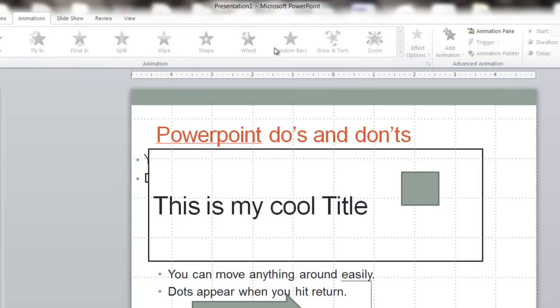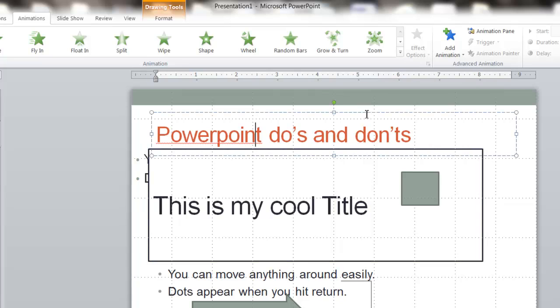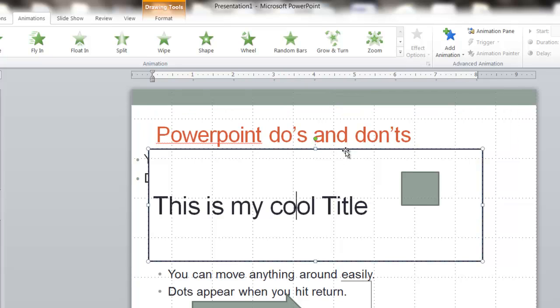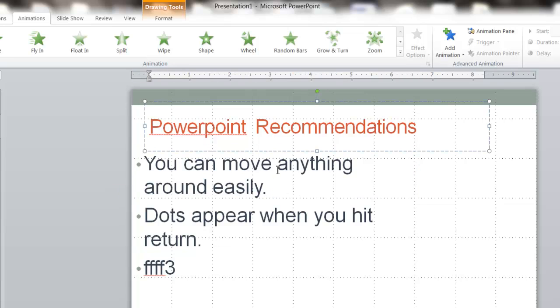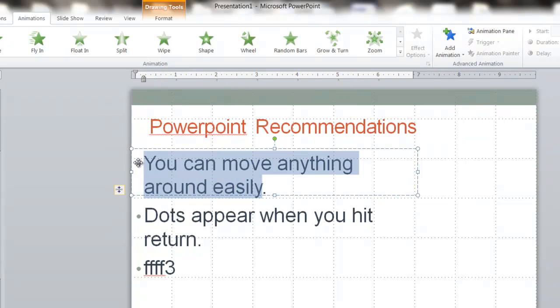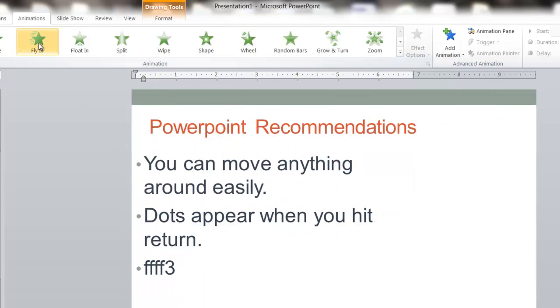The animations just gives you a lot of ways of taking a particular element, and you can say, I want to do something. Let's come inside here. So on these guys, let's say if I want to highlight this guy right here, and I want to fly him in, right?